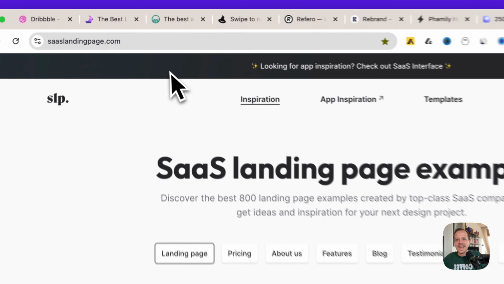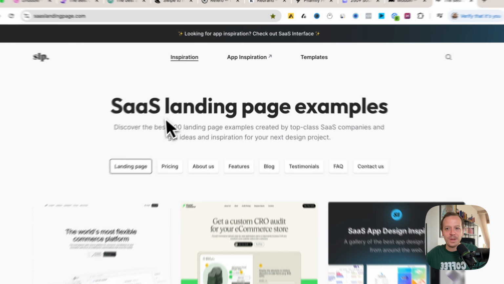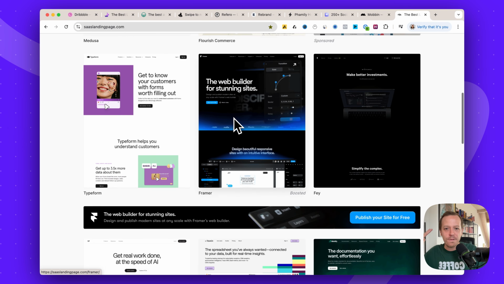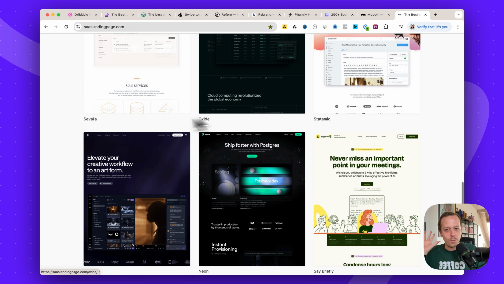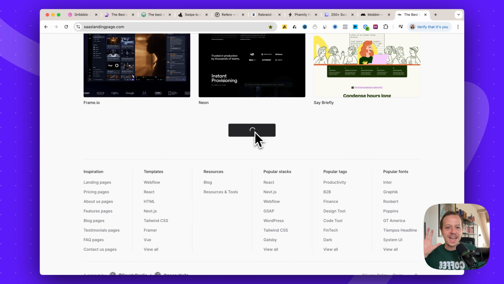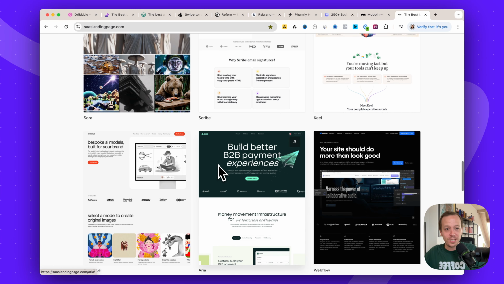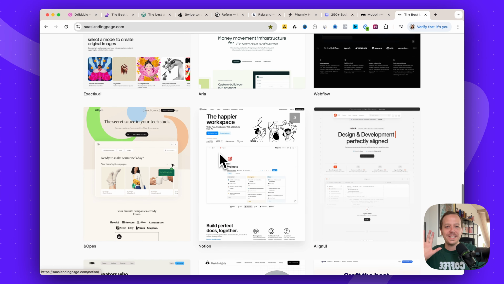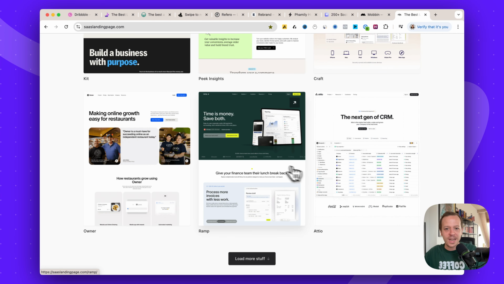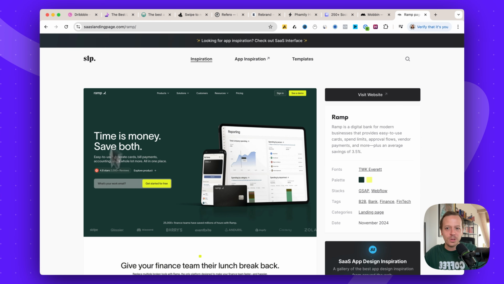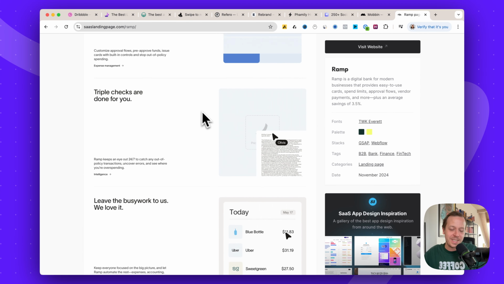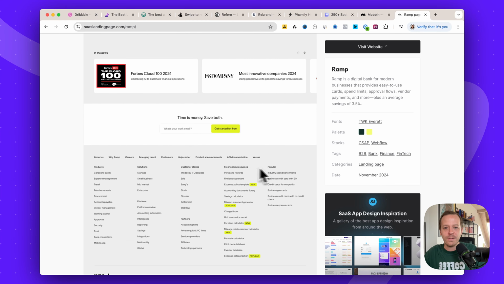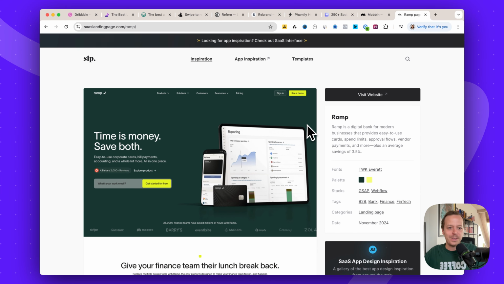Last but not least, SaaS landingpage.com. I love this website because it's specifically collecting landing page examples from SaaS companies, and it's really the best companies out there, the best designs. And whenever you are thinking about revamping the design for your SaaS website, you can get inspiration here, but also it's a very good source to brief your designers about it. So make sure to check it out. As in the other tools also, you can go in here, you can check out the different designs. It's screenshots basically in a very, very high resolution. There's a little bit of information on the right side, and it makes your life super, super easy to find the nicest looking designs out there.